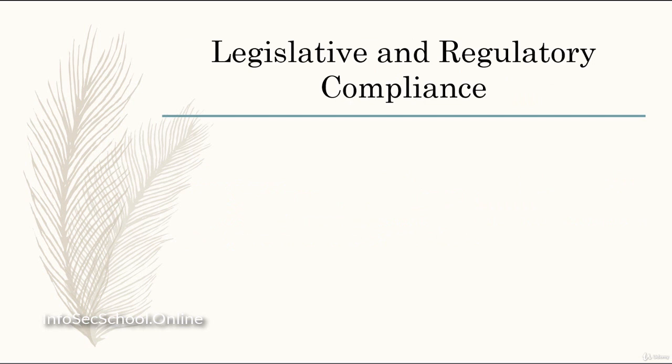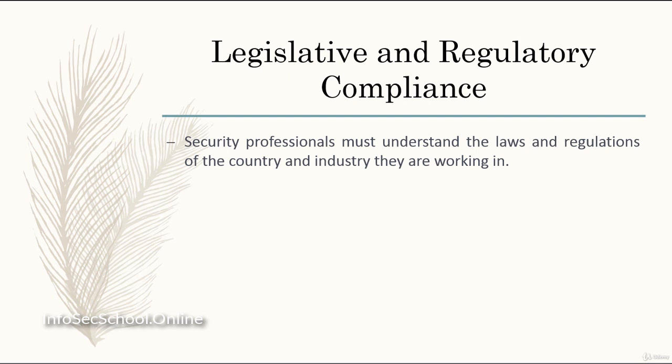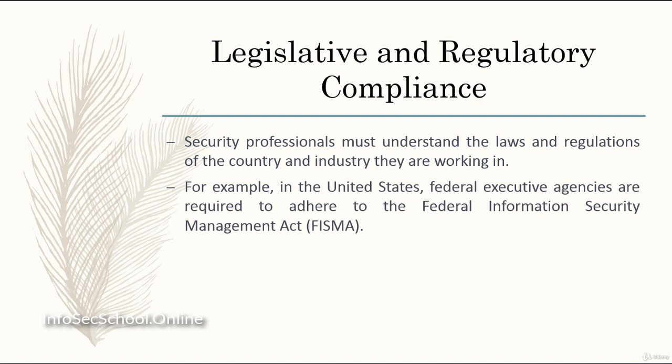Now, legislative and regulatory compliance. Security professionals understand that the laws and regulations of the countries are important wherever they are working. For example, in the United States, federal executive agencies are required to adhere to the Federal Information Security Management Act, FISMA. And maybe I can cite another example here: a law may require sensitive financial information to be encrypted. And an organization's policy could state that, in accordance with the law, all financial information will be encrypted.